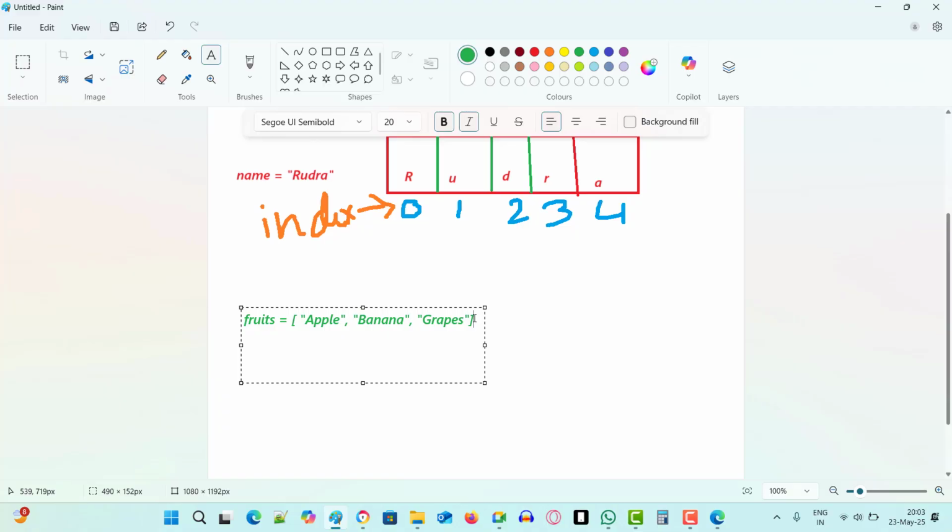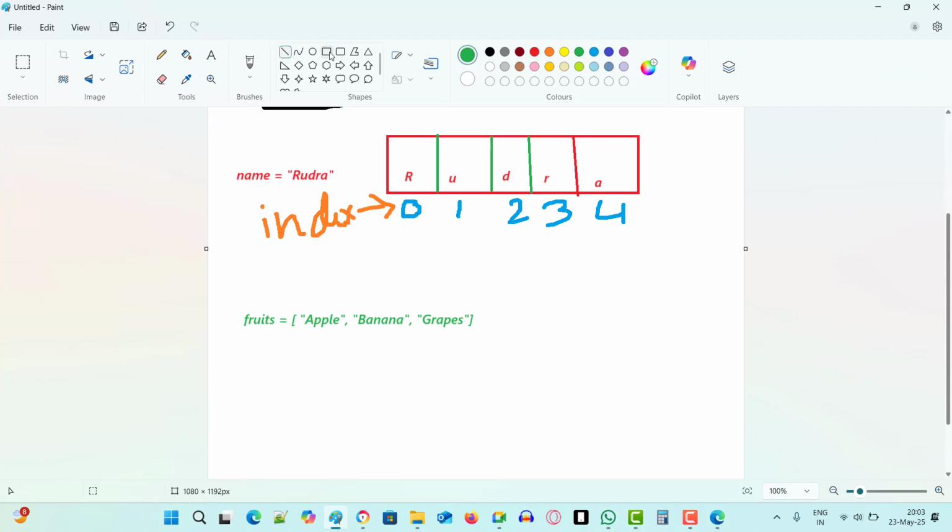This is the 3 items list we are creating. So how will this be stored in memory? There will be a fruits variable created in the same way as a string. Then there will be 3 items, so 3 boxes will be created, of equal size. The size doesn't matter here.